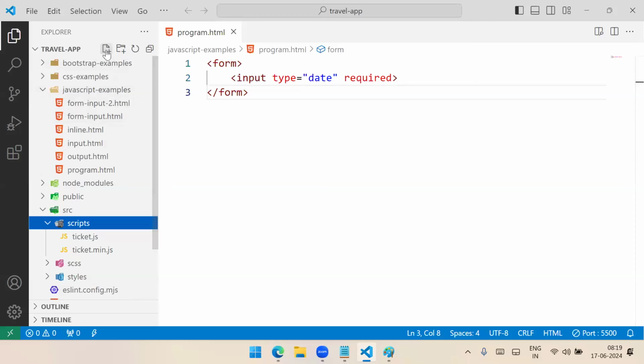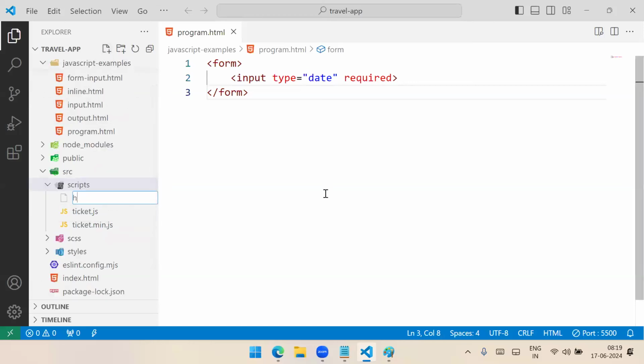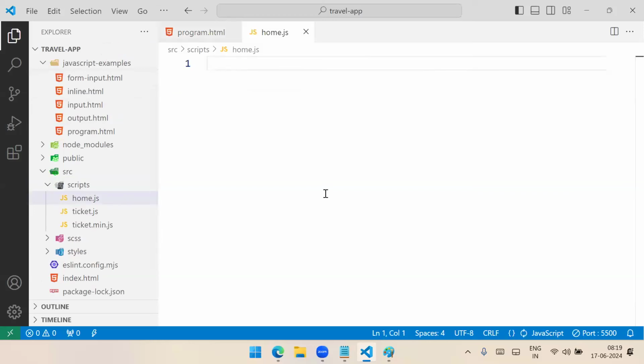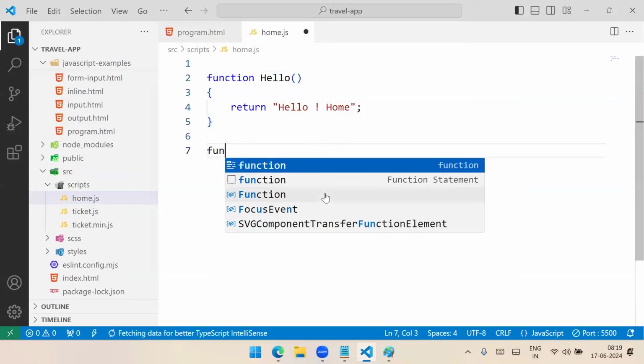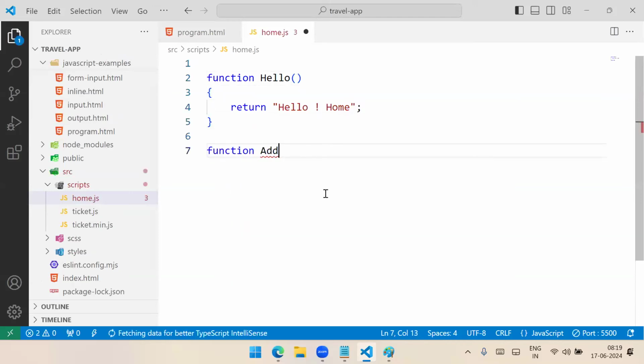Suppose I have a file home.js. In home.js, I am creating a function called hello, and it will return something like hello home. I have another function, add with a and b, and it will return a plus b.